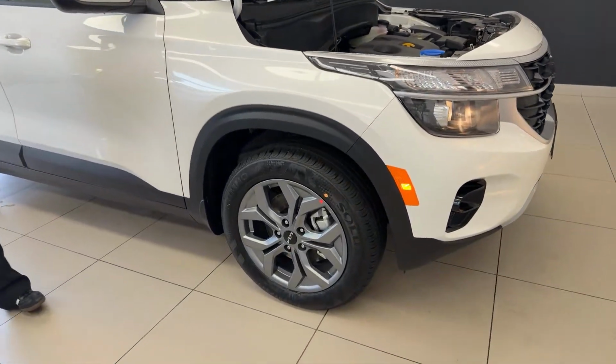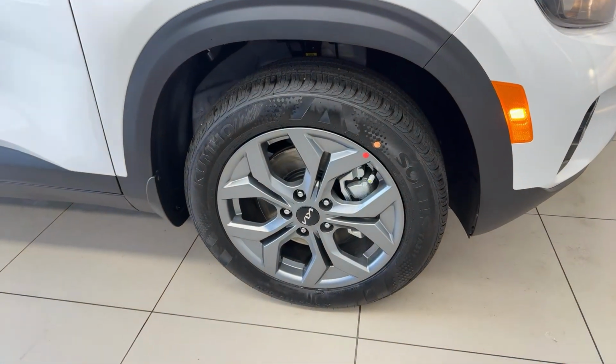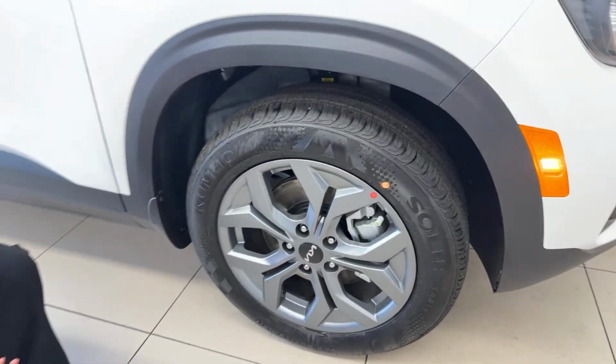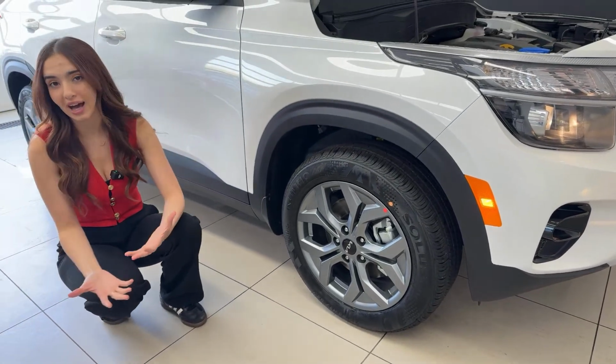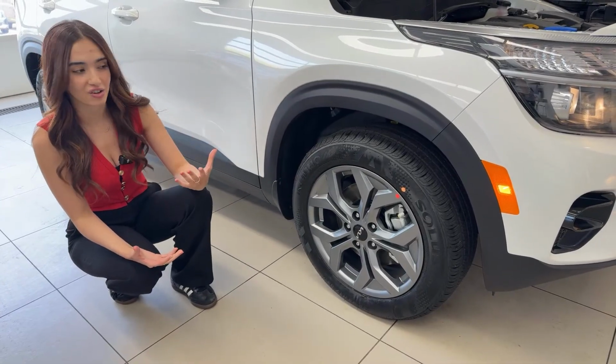So both the LX front-wheel drive and all-wheel drive will share the same 17-inch alloy design. I think they look quite nice. It's a nice lighter gray finish too, so again, with lighter paint like the white we have here today, or even the black option, or any color in between, it still looks good and it fits the vehicle nicely.